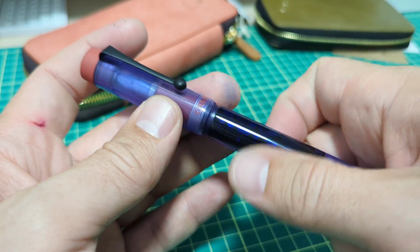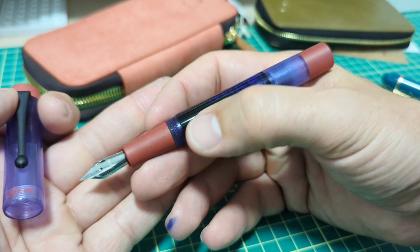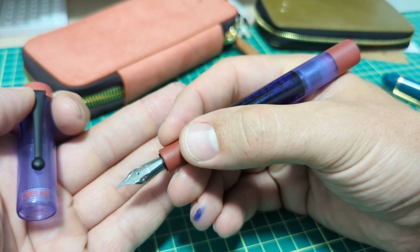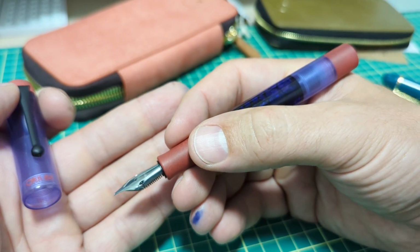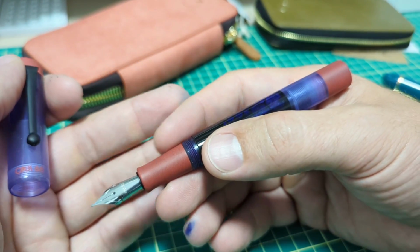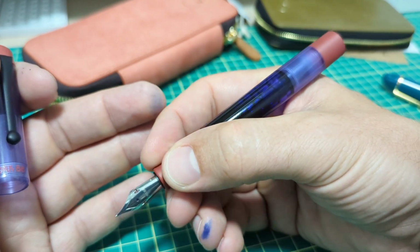Anyways, I'm just excited to use the pen, and it takes so many turns to get it out so I can use it. Anyways, fits in the hand quite nice. You can see the shape of that section and that texture. It's not like the super soft, warmy ebonite that you get. It does warm up sort of over time, but if you've held an ebonite pen, you know what I'm talking about. Let's say I have some Moringa ebonite pens. It is a different feeling ebonite on those versus this ebonite. This feels a little harder.